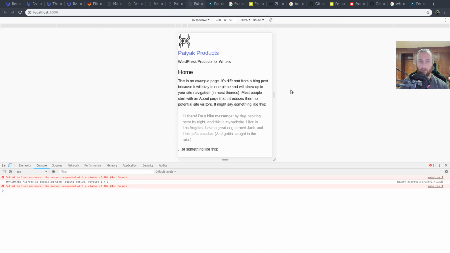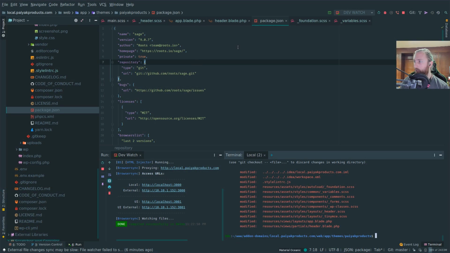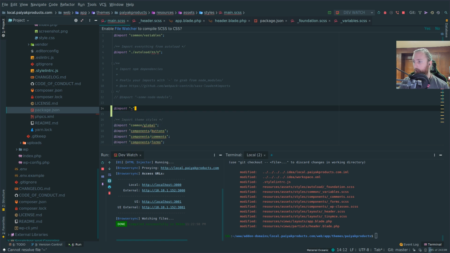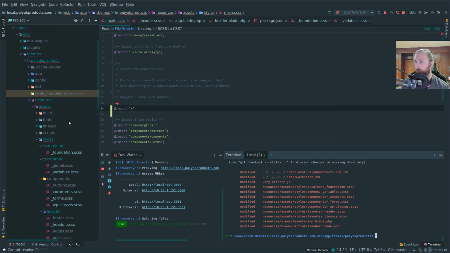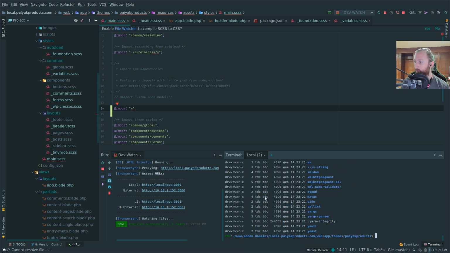Whew. Okay, so now the big question is, can I actually import some node module? That node module is called... Oh my! What did I just install? Foundation icon fonts.